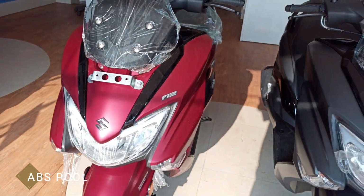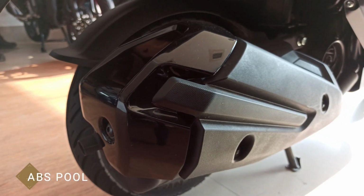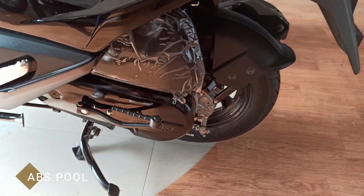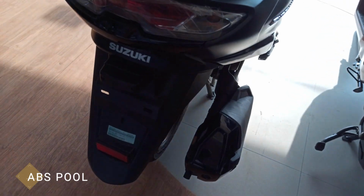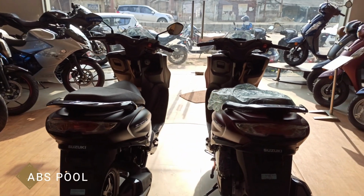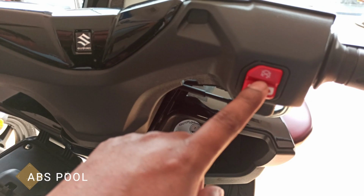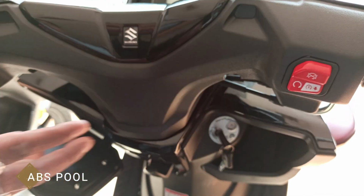4-stroke, 1-cylinder, air-cooled, SOHC 2-valve, engine output 8.7 PS at 6,750 RPM, torque 10 Nm at 5,500 RPM, and we get even kick and electric starter. Transmission type is CVT, and integrated engine start and kill switch with Suzuki Easy Start system.